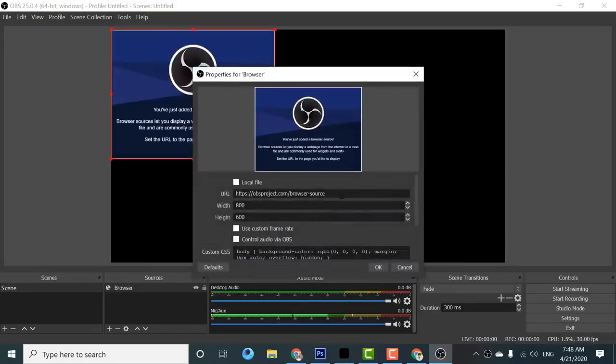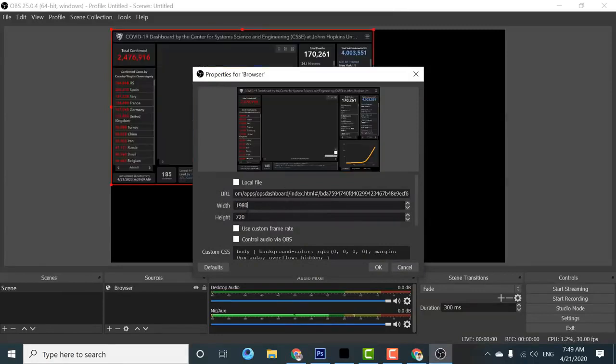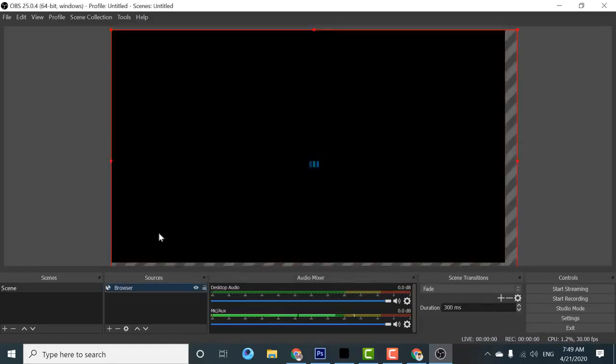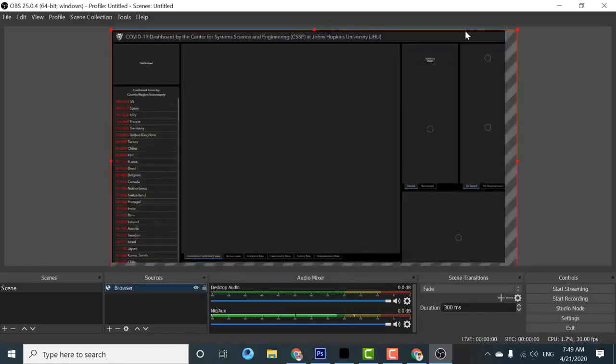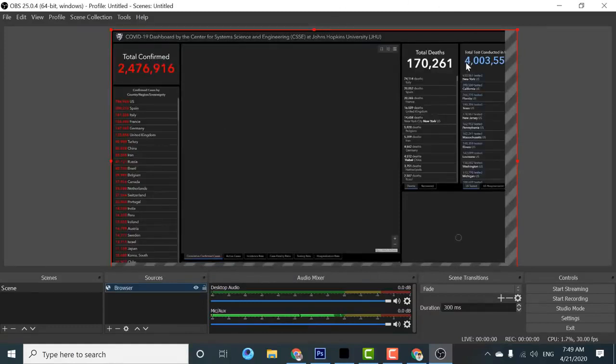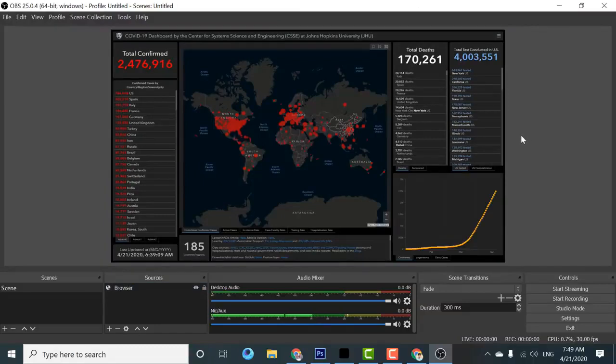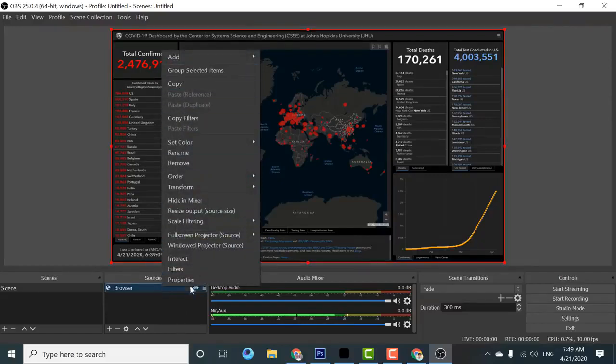The URL of the live stream that you're about to play, you need to put it here, the URL of the map or whatever. You can see that my page is open here, and the map is already here with the statistics and the information. You can make changes too. You have to go to properties, and here you can find the same setups to make changes.